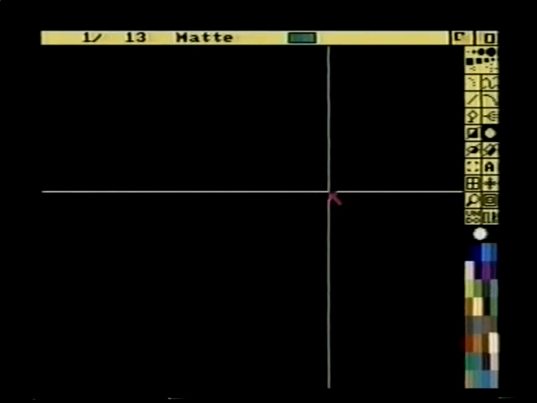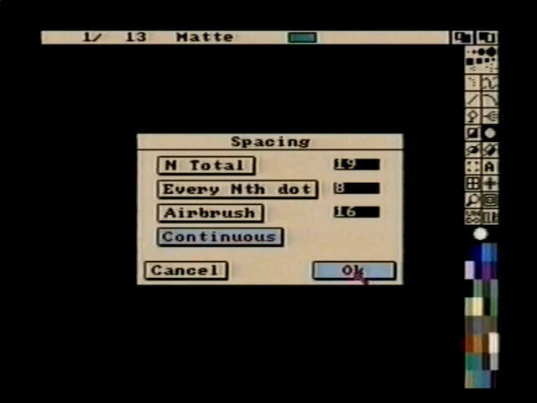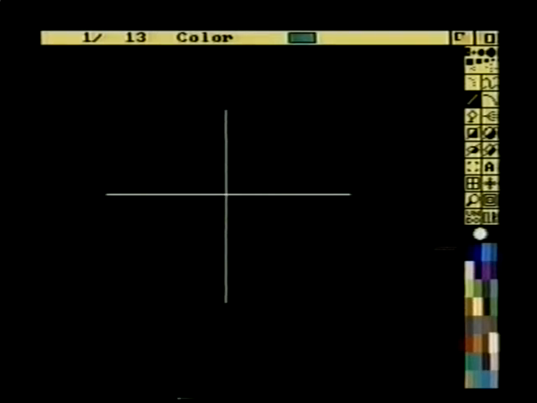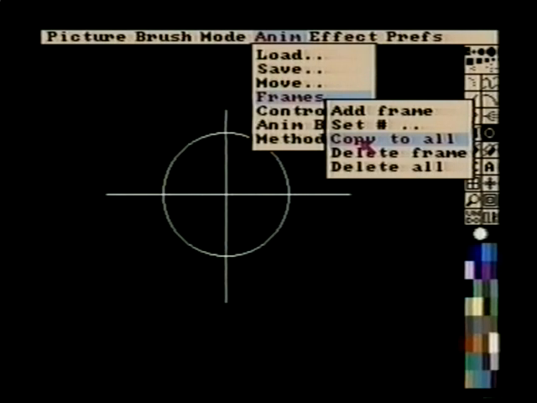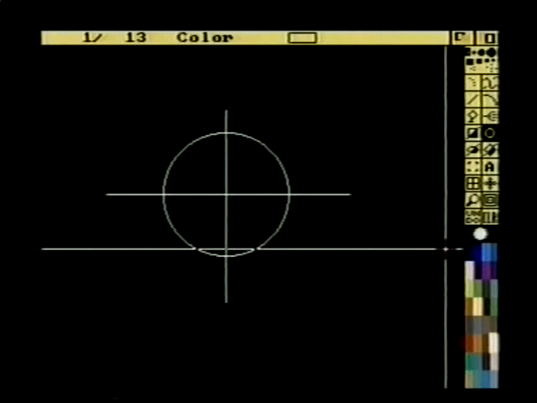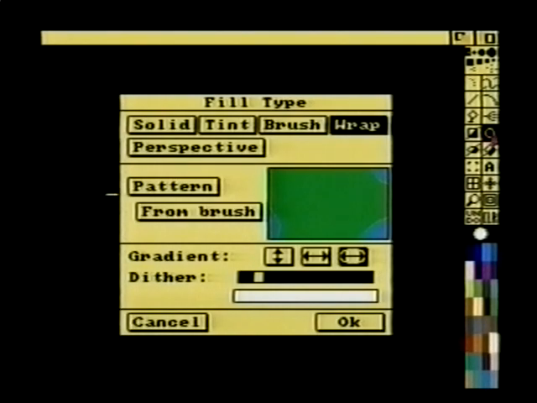Select Continuous from the Line tool and draw a large crosshair. Next, draw a circle around it using the centre point for the circle. Go to Anim Frame menu and copy to all. This copies our crosshair to every frame. The reason for the crosshair is so that all our globes are the same size and in the same position on each frame. Now select the filled circle again and draw the globe again using our guide.